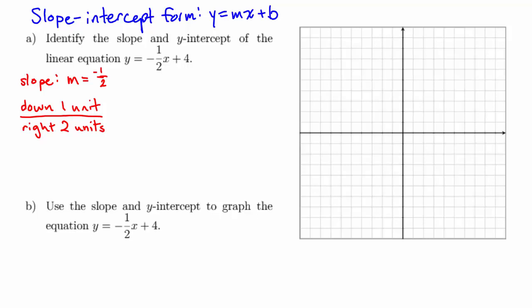Another option to note real quick, this fraction negative 1/2, we can think of it as negative 1 divided by 2 or 1 divided by negative 2, and that will be helpful as we read the graph in that we could go up 1 unit, but then we would have to go left 2 units, and I'll show this as we sketch that graph, how both of these work out.